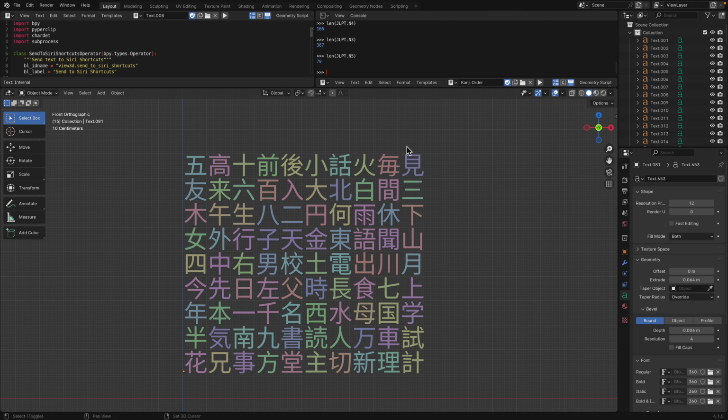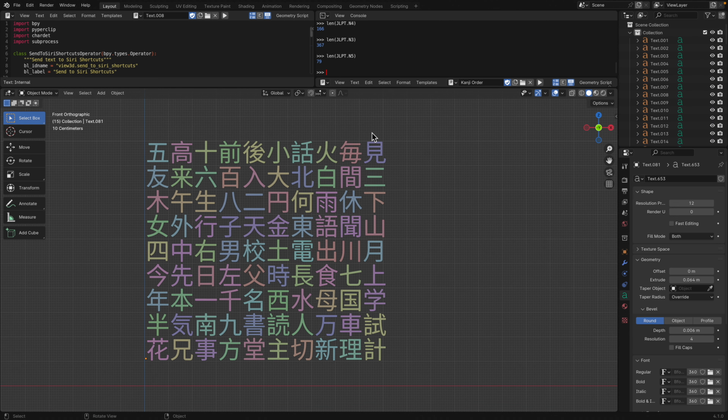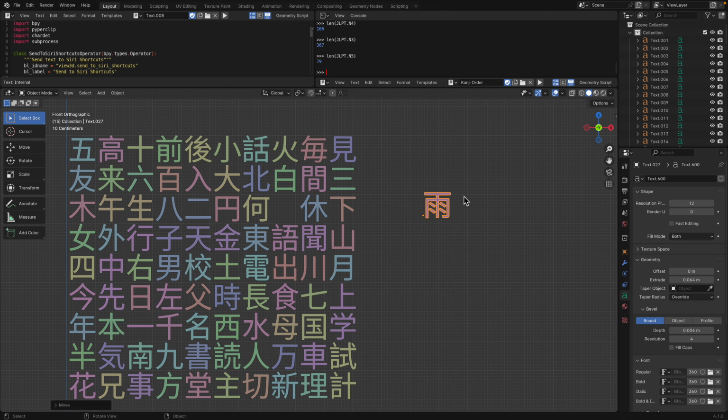Let's say you are learning this kanji. Okay, this is a grid of kanji from class N5. I have Blender that can talk to me. I can actually select a character. I can turn it into an image. I can turn it into real animals, for example. This one is rain. The symbol is rain. I already know because I kind of memorized it.